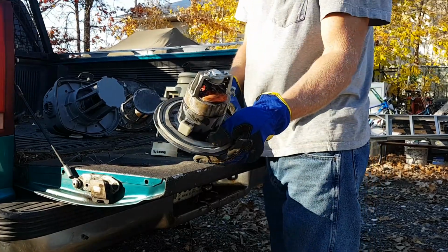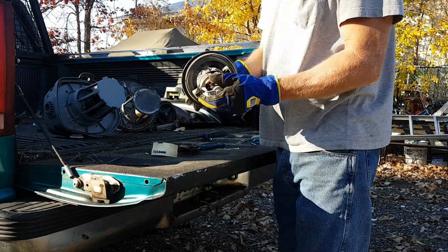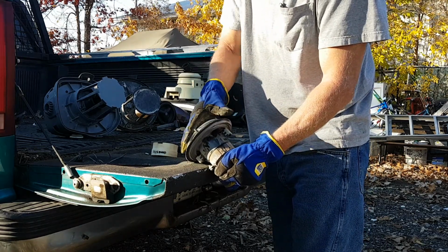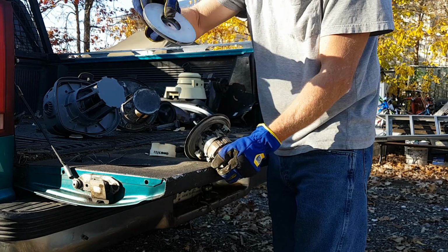Look at that, eh? Isn't that pretty? Gotta take him off. I don't think I can get him off right now. Oh, I can. I was able to hold the fan. There, sheet aluminum.